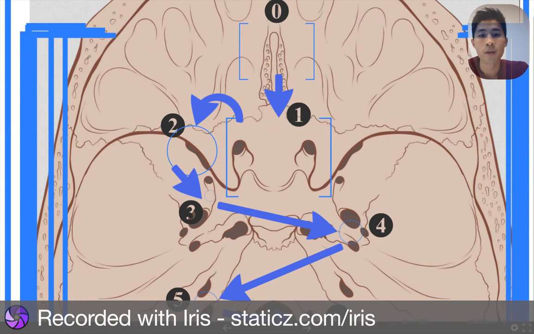So these are the cranial nerves as they enter into the skull. We're going to start with 0 and progressively go through with the numbers, okay? So at 0, what's that structure called? You can pause. And what nerve passes through? Those will be the two questions that we ask for each number. So at 0.